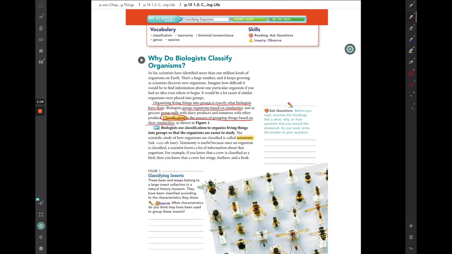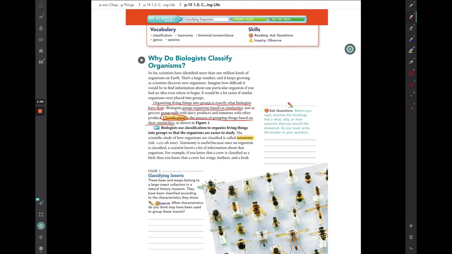This is something that you're familiar with. If you go to the grocery store and you're looking to get a gallon of milk, you walk in the grocery store and you know exactly where you need to go. You go to the dairy section, and then the milk is all in one area altogether. Just like if you wanted to get a very specific type of cereal, you would go to the dry food section, and then in that section you would go to where all the cereals are, and then they're sort of put together by the brand or the type of cereal. So we are very familiar with grouping things based on how they are similar just to make our lives easier. A grocery store is one really good example of that.